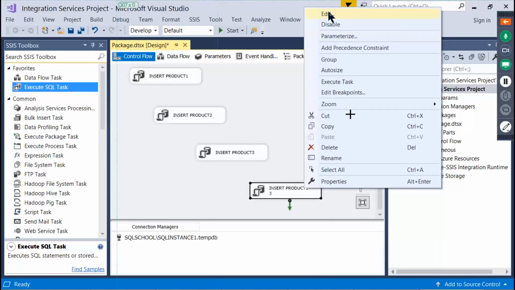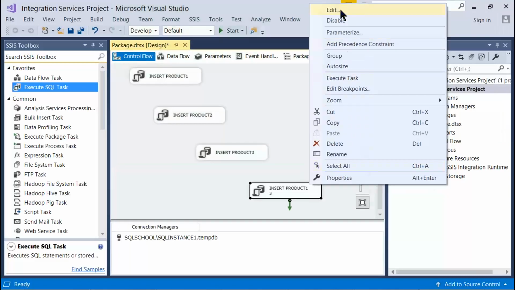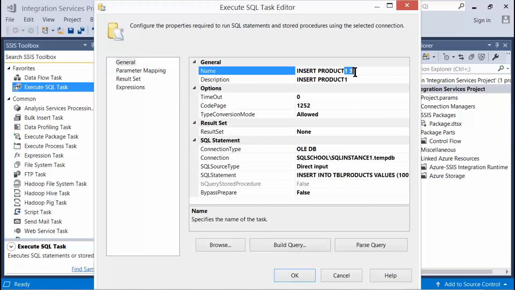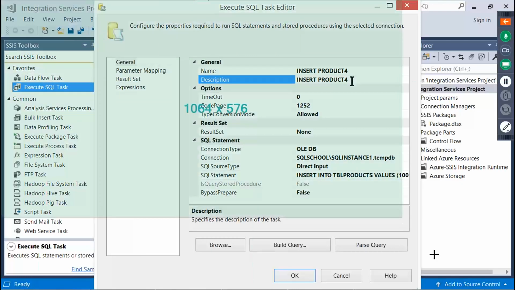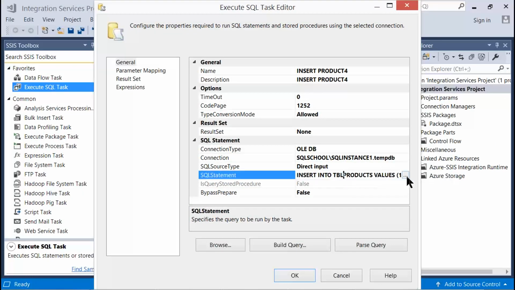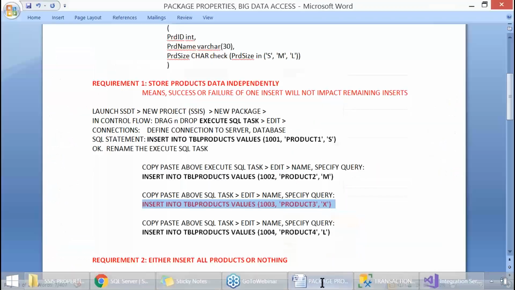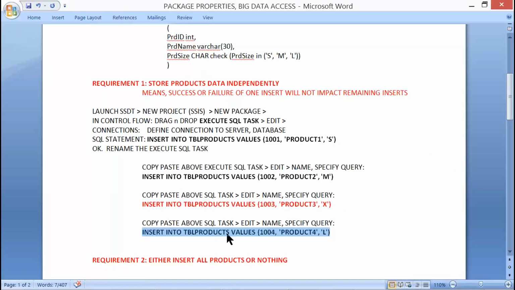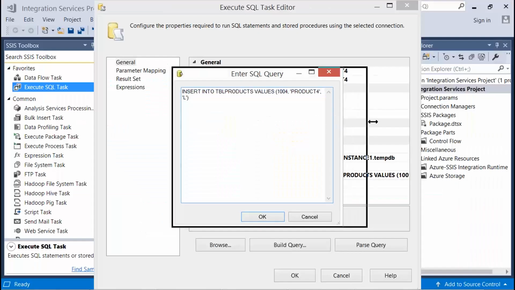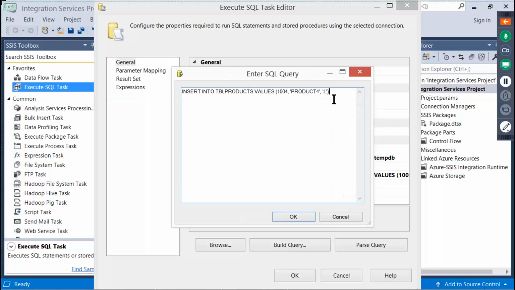Same way, right click, product, edit. Product 4 like this. SQL statement, insert statement like this. Give the insert statement in this way. It's a valid product, right?